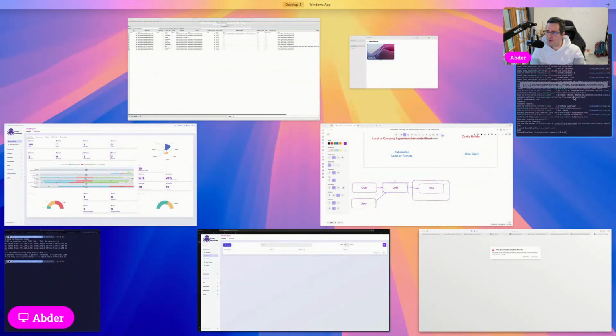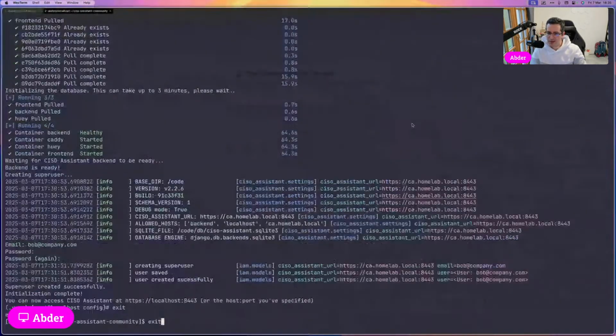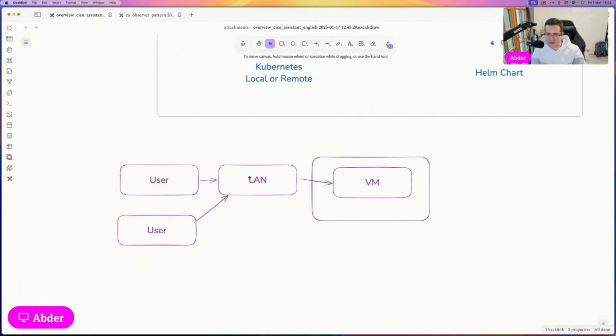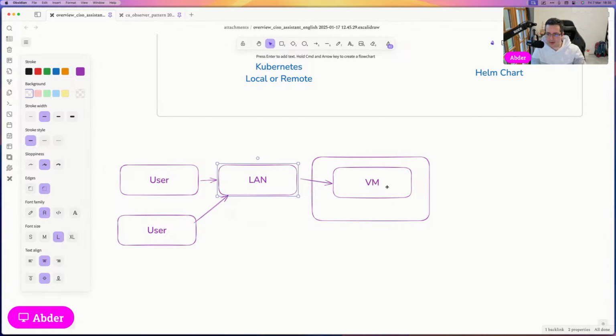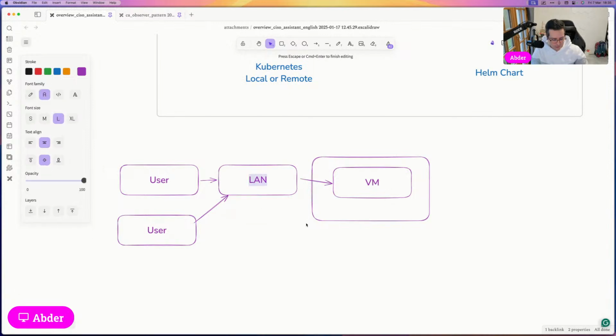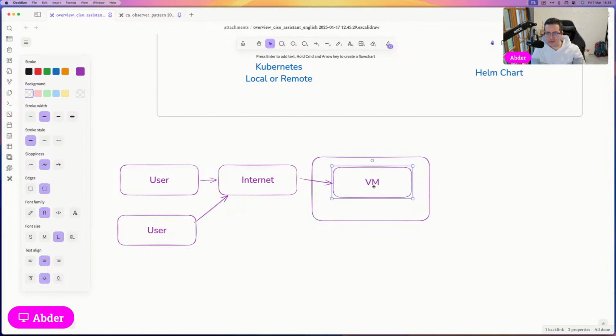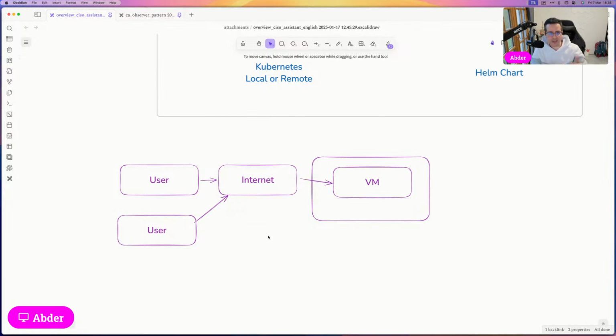Now here, the third case that we want to achieve is, instead of having just this LAN pointed to a VM, what if I want to go through the internet? I'm not connecting through an internal network. I want to go through the internet and reach CISO Assistant running on a VM. So this will be the more generic case where you want your colleagues, your management, your whole organization to interact with it.